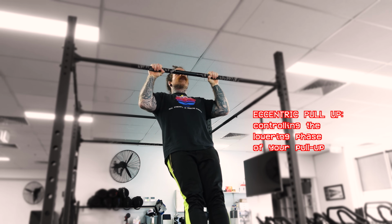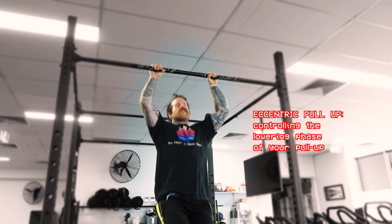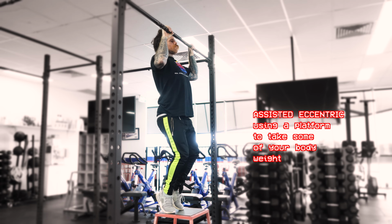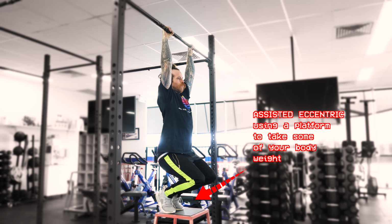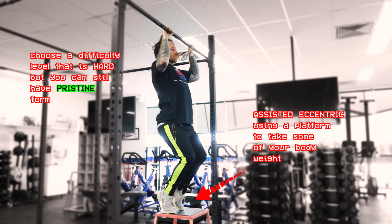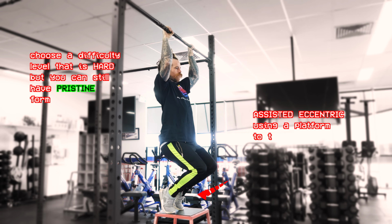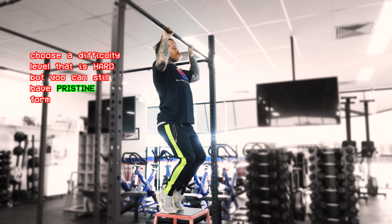An eccentric pull-up is simply controlling the lowering phase of the pull-up, jumping to the top and doing it again. If a full body weight eccentric pull-up is still beyond your strength level, you can do the same thing as before in that you put your feet on top of a box to take some of the weight. The most important thing with the eccentric pull-up is pristine form, so choose a difficulty level that you can maintain ideal form throughout the entire movement.